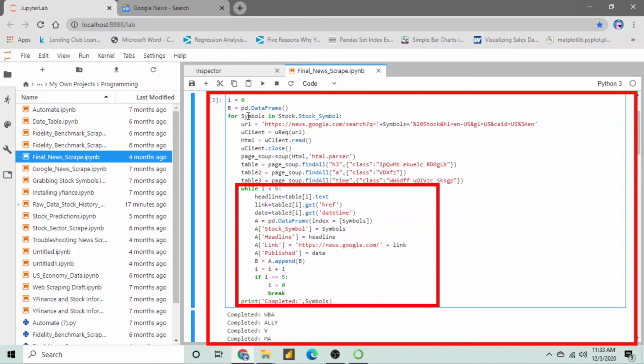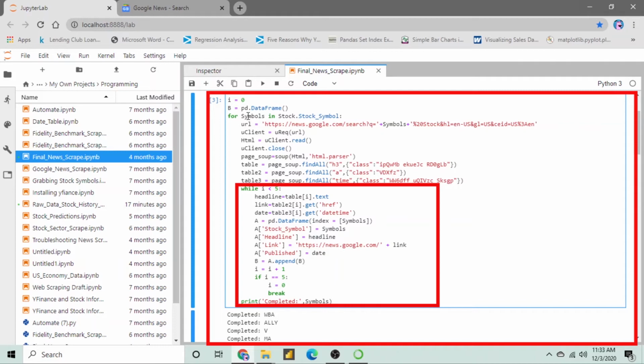And then for link, we set that equal to a link template and then plus the link from our variable from earlier. When we had used the get method to pull our link, the link on the Google News page doesn't include the full link. So this template here, when combined with the link variable, will take us directly to that article webpage. And then lastly, we have a column called publish, and we are going to set this equal to the date. So this is the date when the article was published.